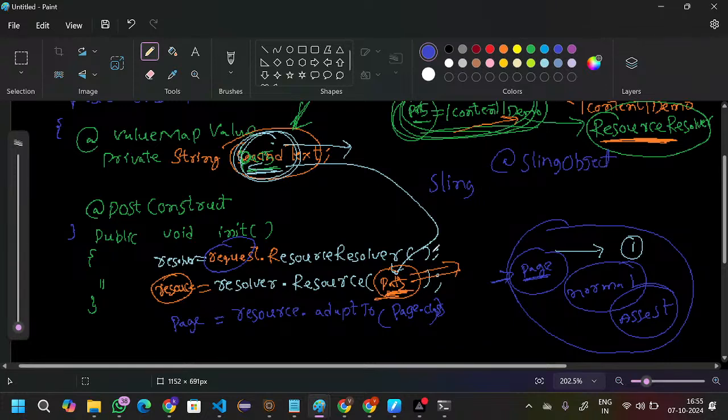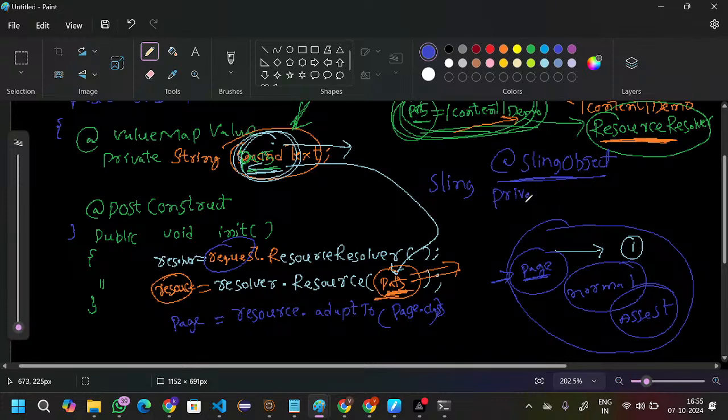Normally in Java, how do we use predefined classes? We create the object, right? In the case of AEM, predefined objects are already there. We can use the predefined objects by using @SlingObject. Very, very important topic. Are you guys clear with my point? So here, how will I inject the predefined object?